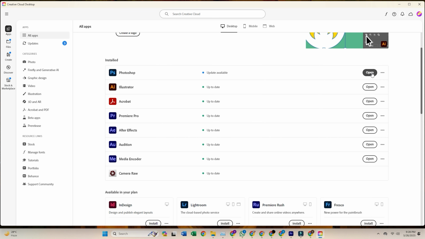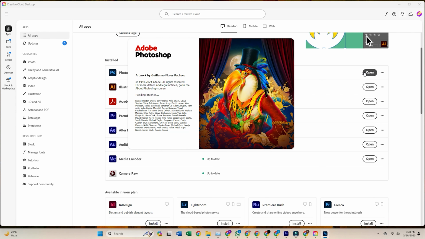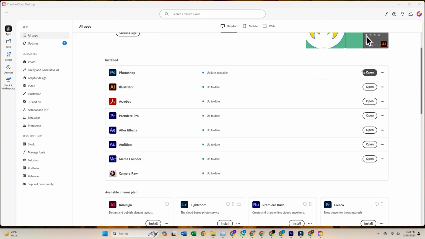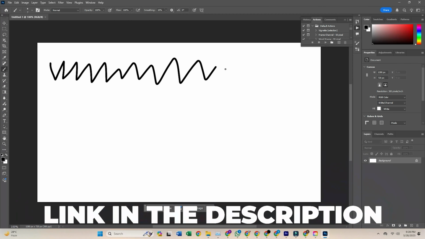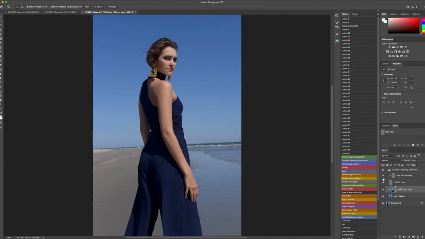And that's it. You now have Adobe Photoshop fully installed and ready to use for the next 7 days. Plus 10 free Adobe Stock assets if you grab that offer too. This is the perfect way to explore Photoshop's features and create stunning designs, edits, and graphics. Remember to click the link in the description to start your free trial and follow the steps in this video.